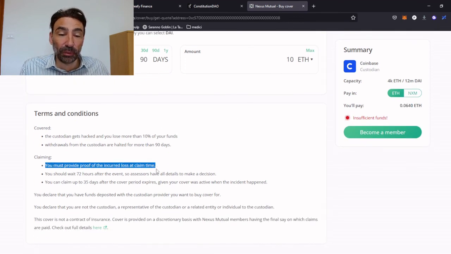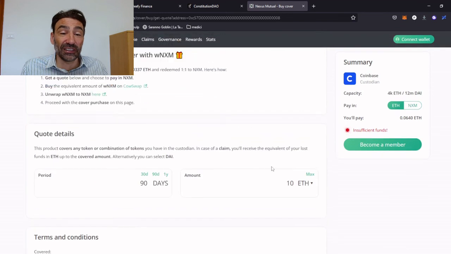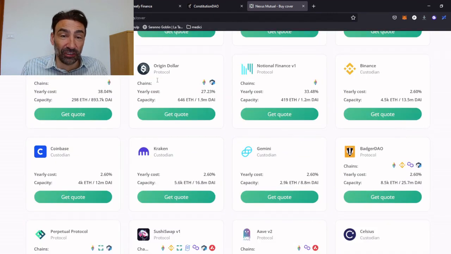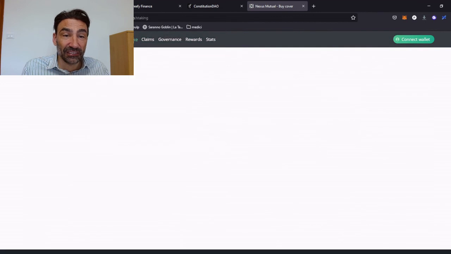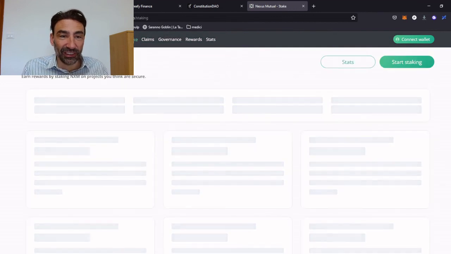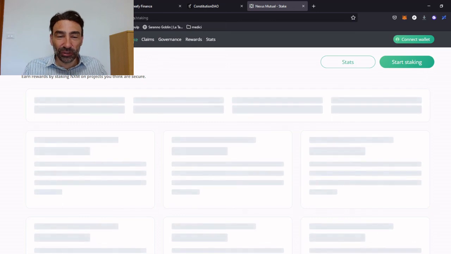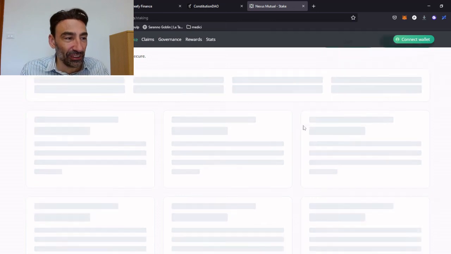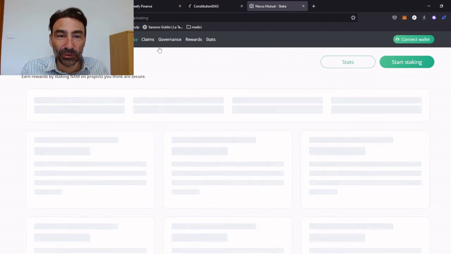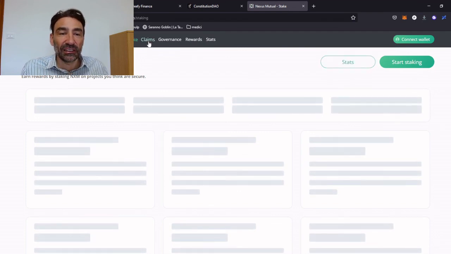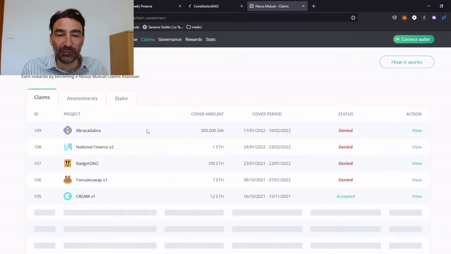I must, first of all, prove it. Okay. And who decides? This is very interesting, because who decides whether I can get the money or not? It's the community which decides. So the people who have bought insurances or who have funded the smart contract, because the smart contract can also be funded here. Can you see? There is a stake, okay, where you can fund the smart contract. And obviously, as every shareholder, you earn the revenues. Now, it's incredibly slow.